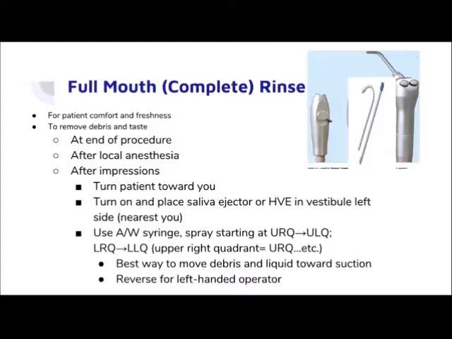What you do a complete rinse with is a saliva ejector or an HVE and the air water syringe. So you are going to do these things. You're going to have the patient turn towards you, and you're going to spray their whole mouth with air and water, and that's going to bring everything towards you because their mouth is already turned towards you.